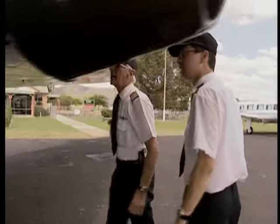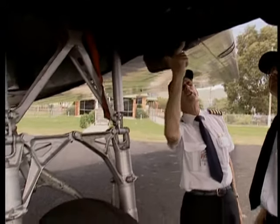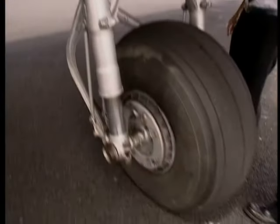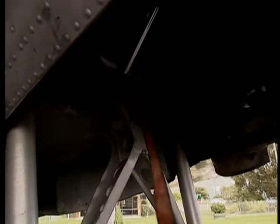Without going into explicit detail, generally the wheel well. See, there's no oil leaks from the rather large oil tank up there. Anything that's obvious to you, the drippings. Have a look here at the undercarriage, and of course this is what we call the undercarriage pin. A correction on Mike India November, and just a very brief history. Mike India November was formerly a C-47, World War II, finished with the Royal Air Force in Scotland, and was then brought to Australia in 1946-47.